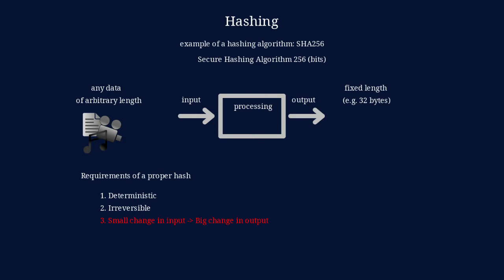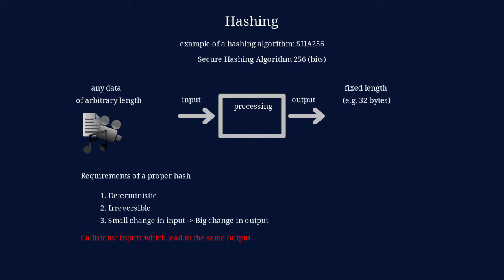What is also important to note here is the idea of collisions. If you have any input of arbitrary length, that is to say, you have infinite possibilities for the input, but you only have a finite fixed-length output, that means that collisions are going to be inevitable. And what collisions means is simply two different inputs which lead to the same output. Those collisions are okay. In fact, they are, again, inevitable. They are okay as long as they are very difficult to find.